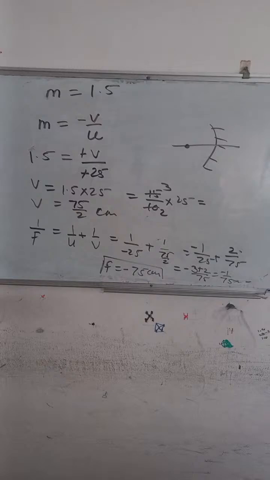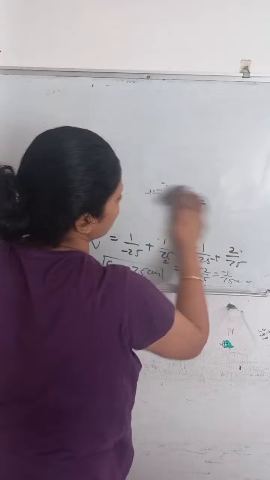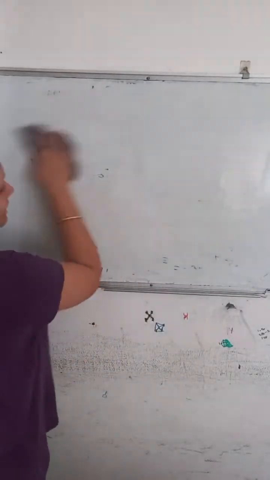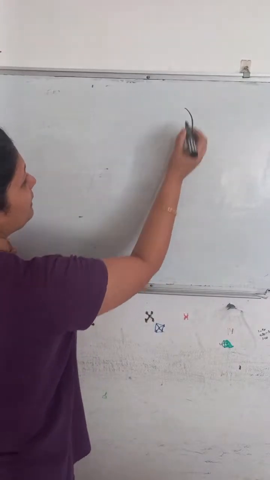So here an object at a distance of 30 centimeter from the concave mirror and its image at the same point. The focal length of the mirror is, तो concave mirror है, थोड़ा सा दिमाग लगाओ. This kind of questions are very important. These kind of questions are making our concepts clear. Concave mirror है. Okay, so here what we have a concave mirror.